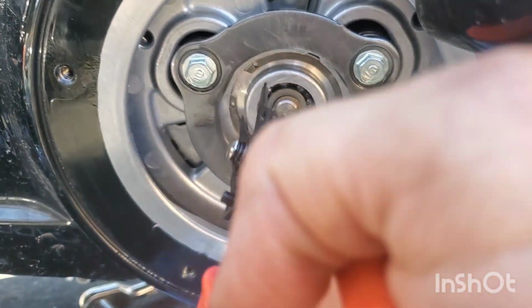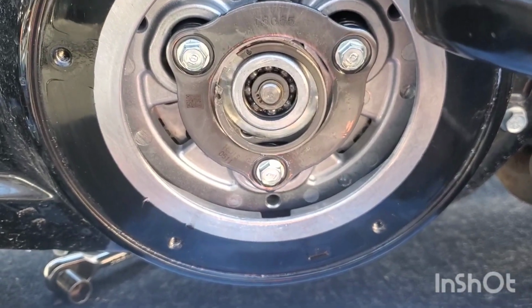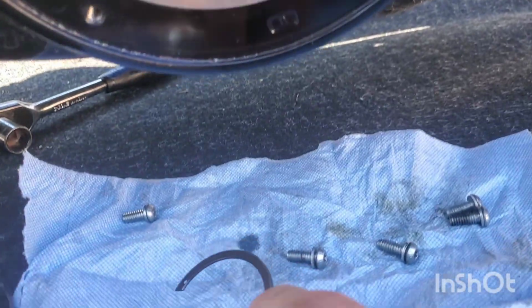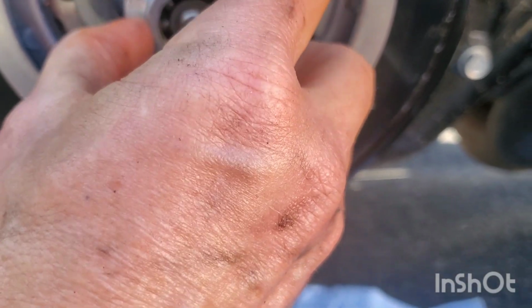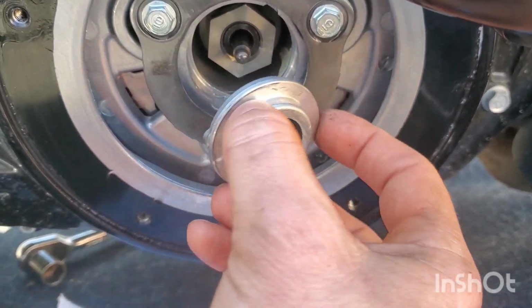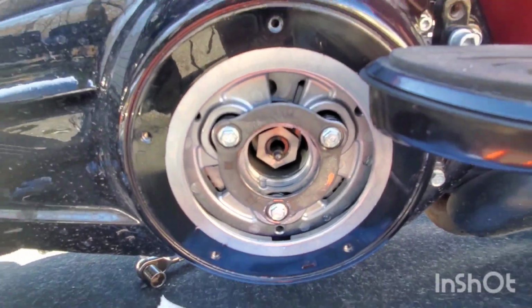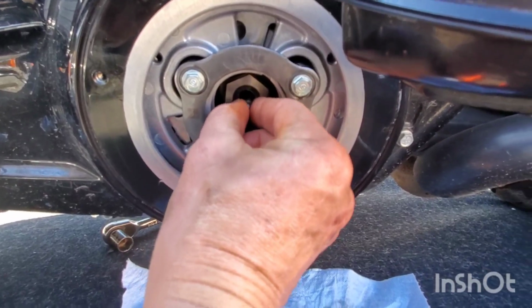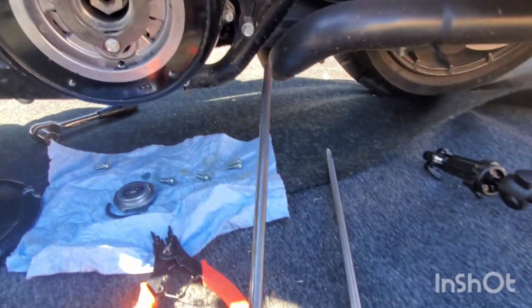Oh, I almost need two hands here. Hold on. All right, got the clip out. Okay, put that back in the exact same way. Then we got this. This has got an ear on the top, gear on the bottom. Put that back in the exact same way. And I wish my camera wasn't... there we go. And this is our major malfunction right here. There it is.